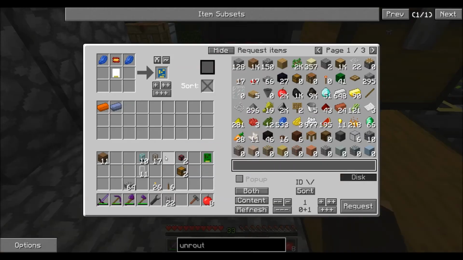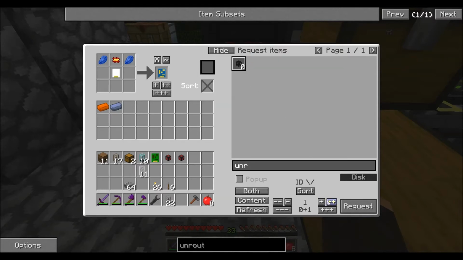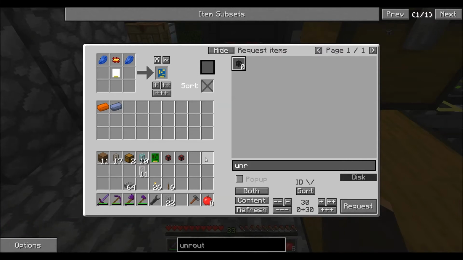Oh yeah. So we got our wooden pipes. We got two chests. We got an item sink module. We got you. So next what I need is some unrouted pipes. I think ultimately, as resources allow, I will get a bunch of unrouted pipes, but let's go ahead and request some now. These are basically faster than the gold pipes and work more reliably for some things, so we can get a bunch of those. Okay.